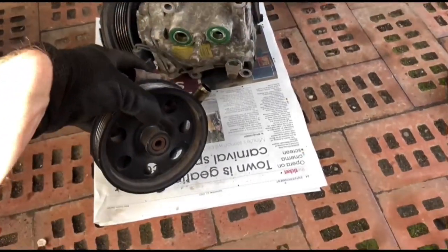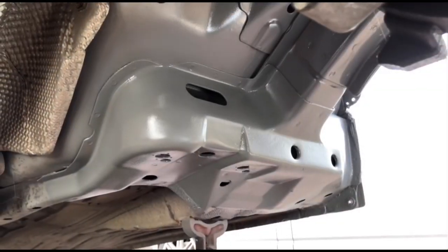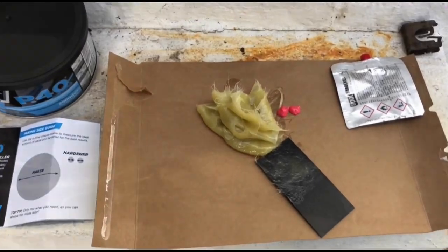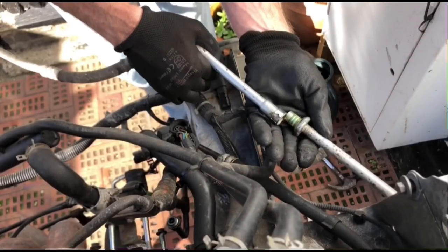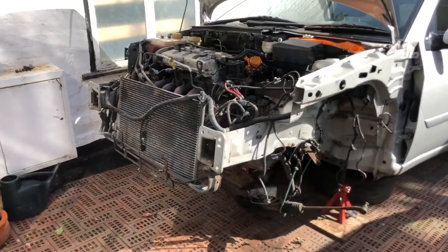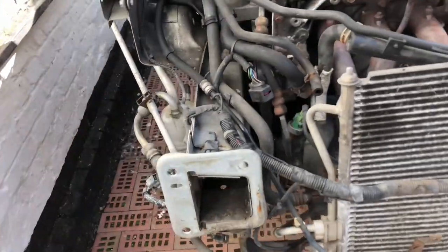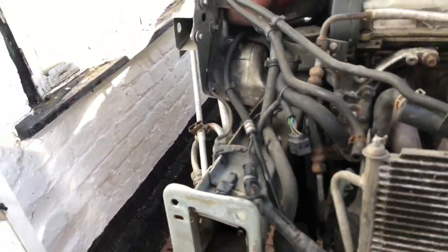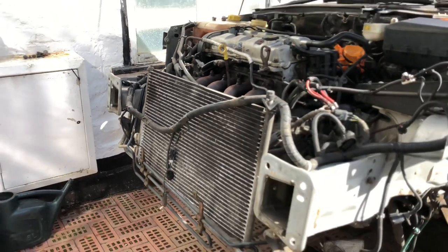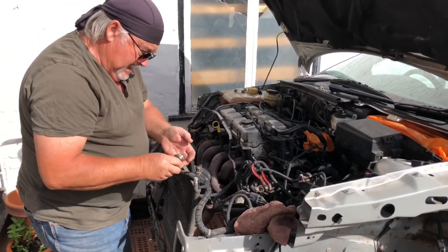Hello air conditioning pump, hey hey power steering pump, how are you doing? Very well thank you. Okay, let's drain the gas out of the air conditioning system. I've got a specialist coming down who's going to take out the gas and store it. I'm also going to change the dryer, the condenser at the front. Not sure whether there's any gas left, but we need to check before we start taking it to pieces. So we've got Peter the air conditioning specialist — we're just going to get the gas out of the system if there is any.